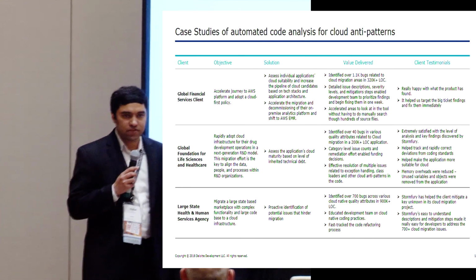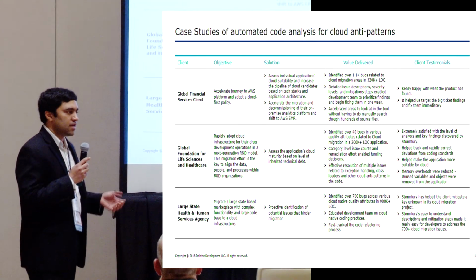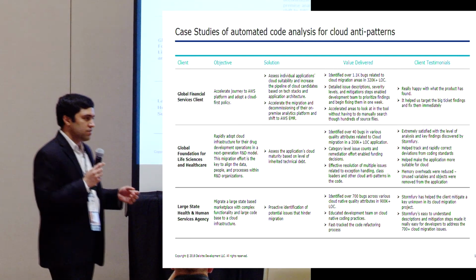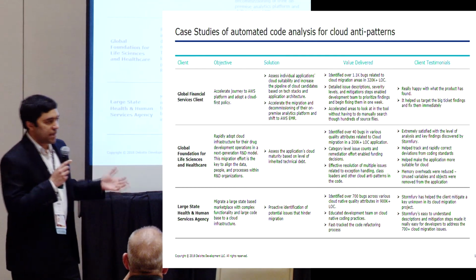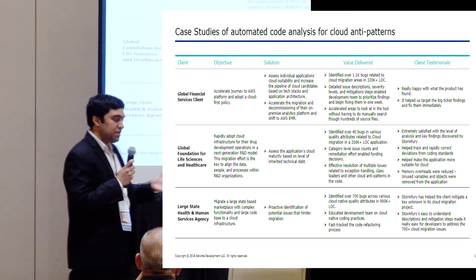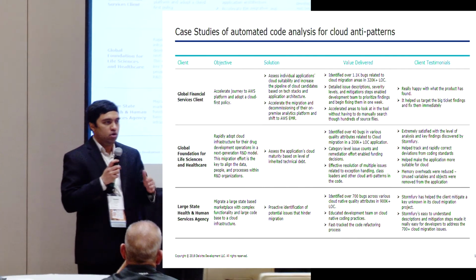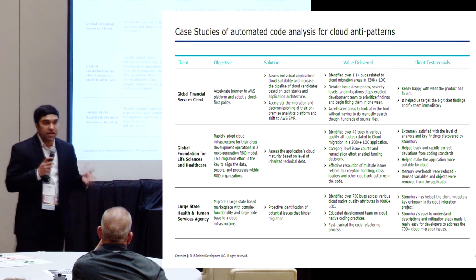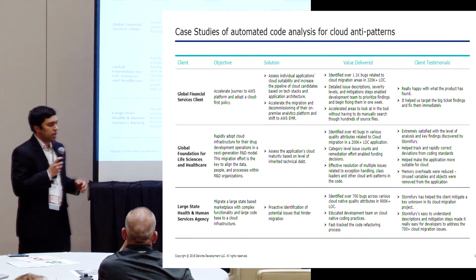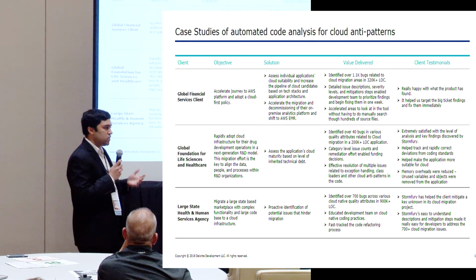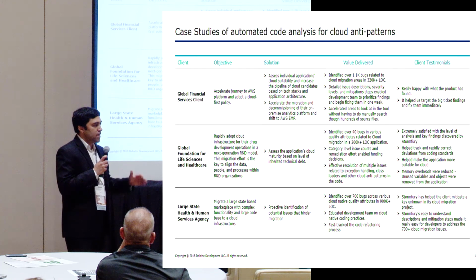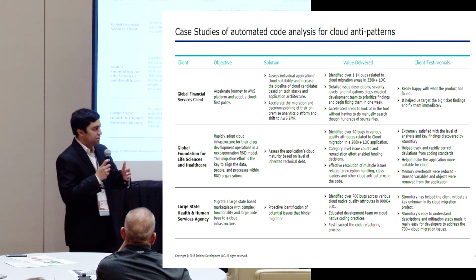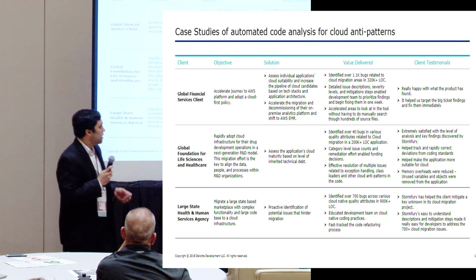There are another couple of case studies that I want to walk you through. The second one is a global foundation for a large life sciences and healthcare organization that wanted to migrate their application, which supports their research and development operations, into the cloud. An early scan using Storm Fury told them what the areas or barriers in their application code are which stop them from migrating their application as is into the cloud.